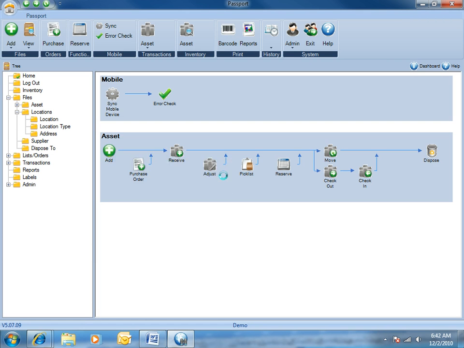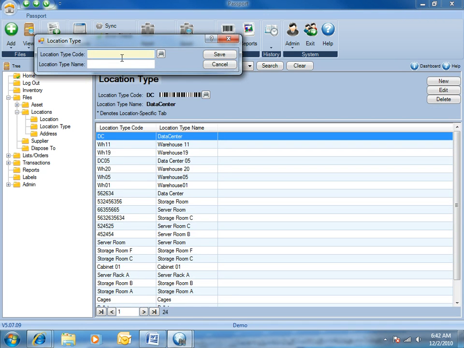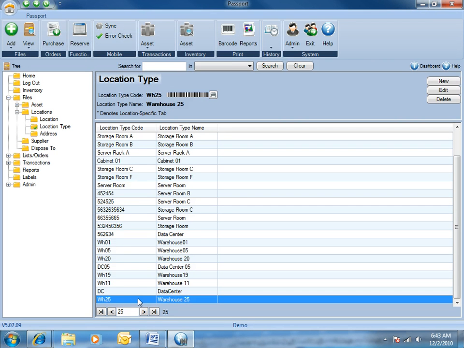Now you can also start by pre-populating all of the types of locations you have. Just select Location Type. Now for the location type code, you can either activate a barcode generator and train the application to provide sequential barcodes, or you may want to just use an abbreviated method that'll be easier to recognize. Once you have the location code and the name listed, just click Save, and now you see that that's been added to the database as well.